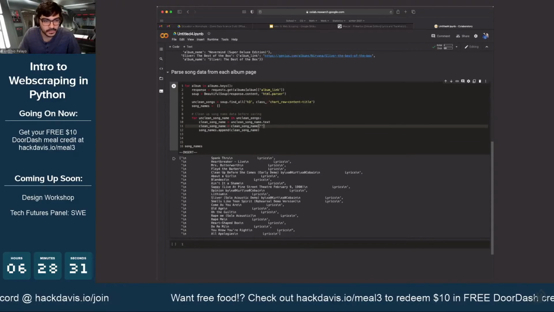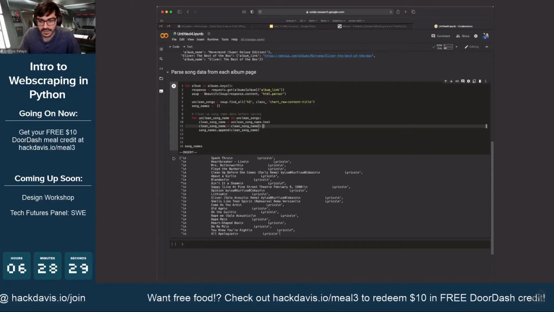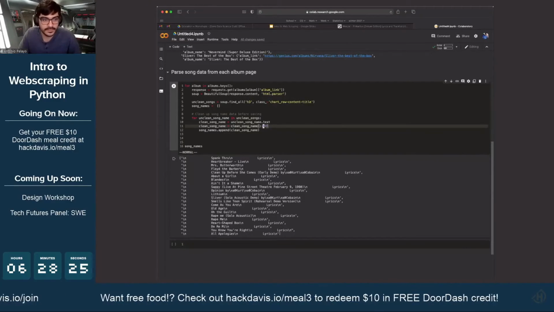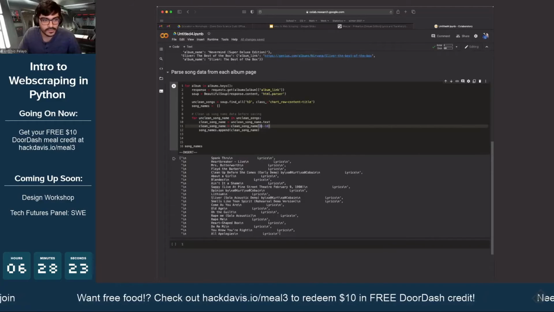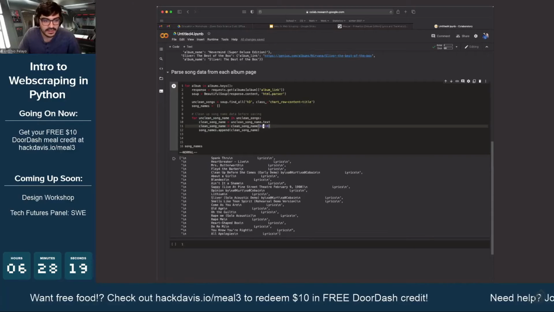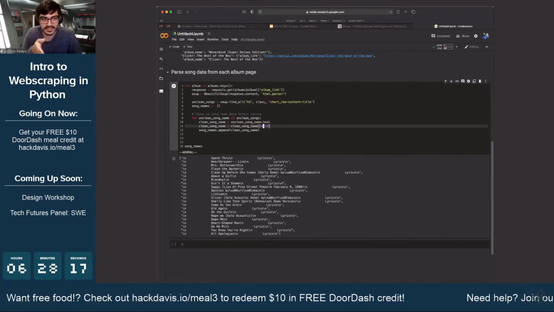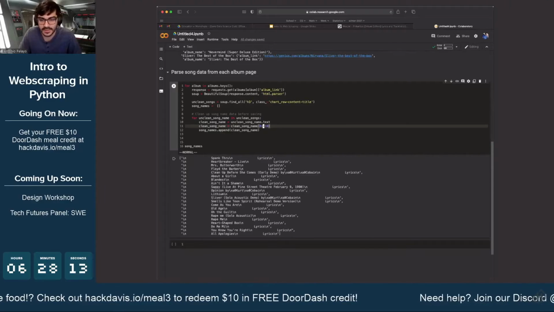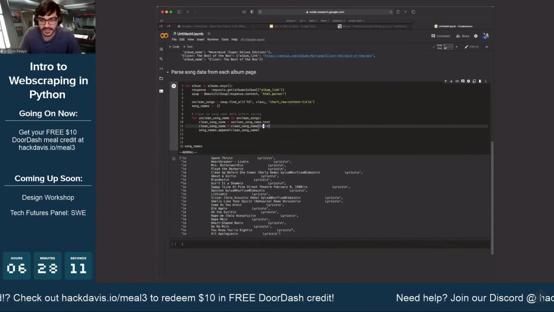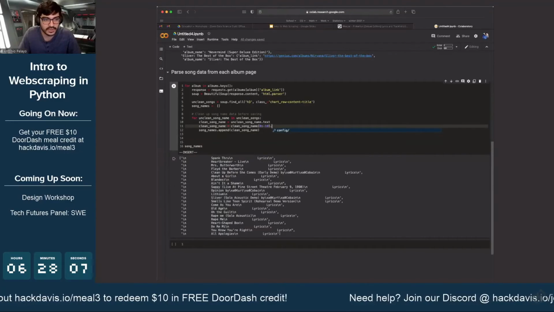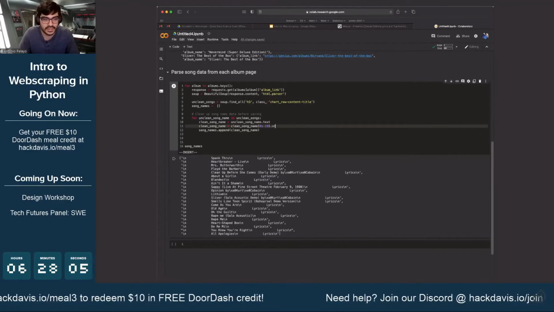I'm just going to do by -10, so from 0, we want everything up until 10 elements before the last. So I want to cut off that lyrics. I don't want lyrics to show up in my album name anymore. And then in order to get rid of all of that white space, we'll do .strip.